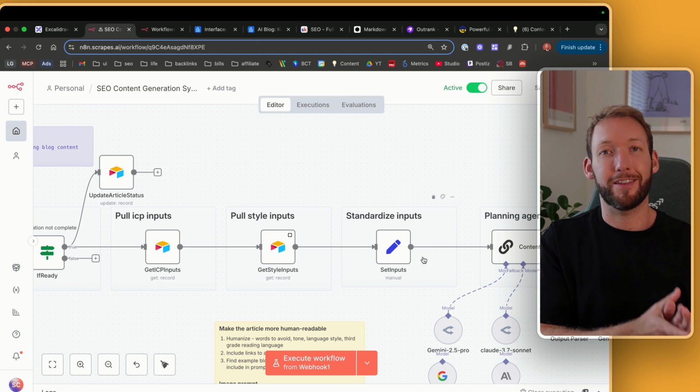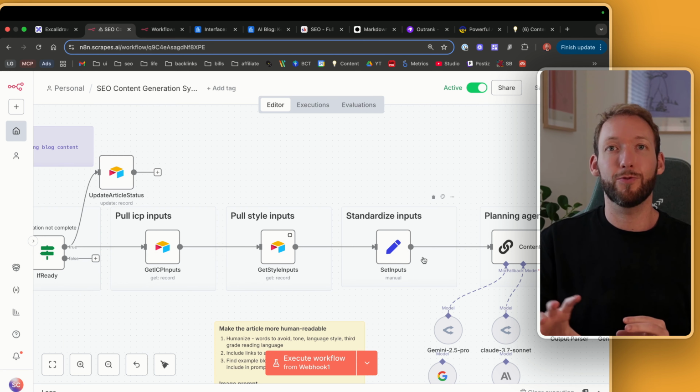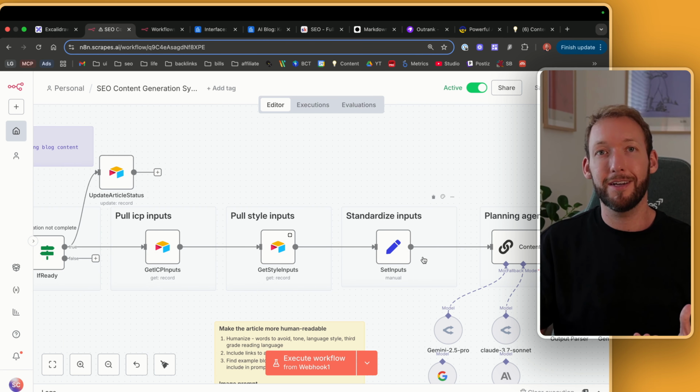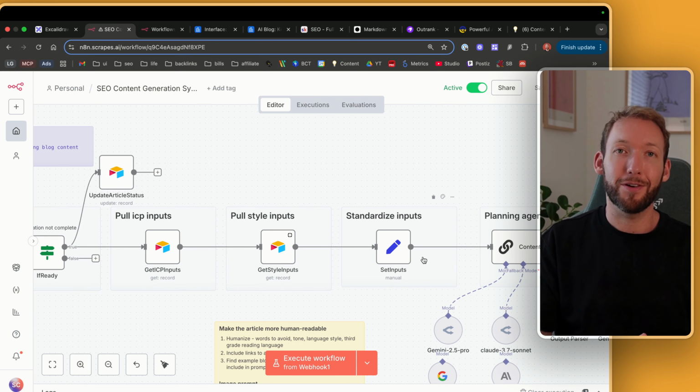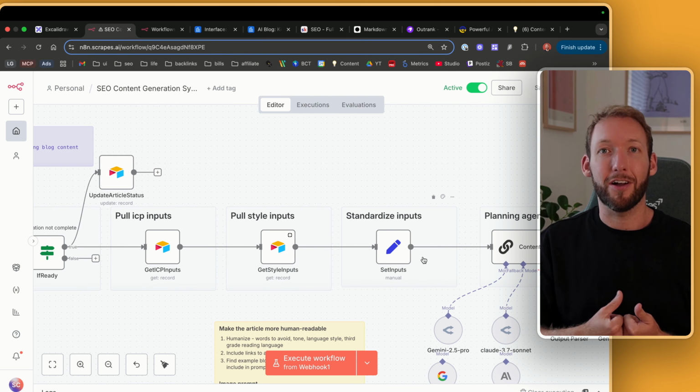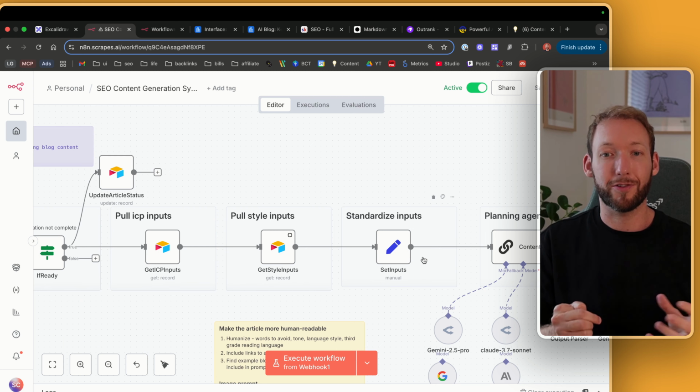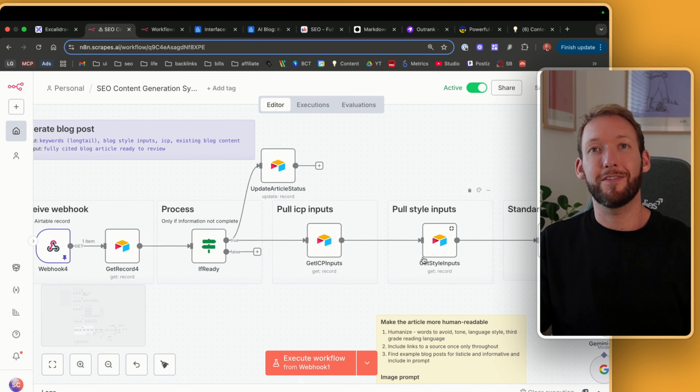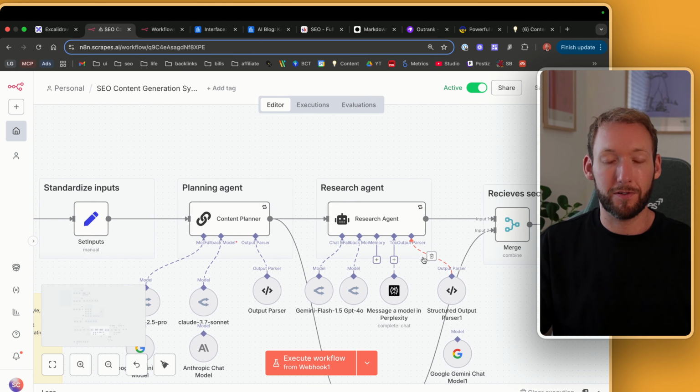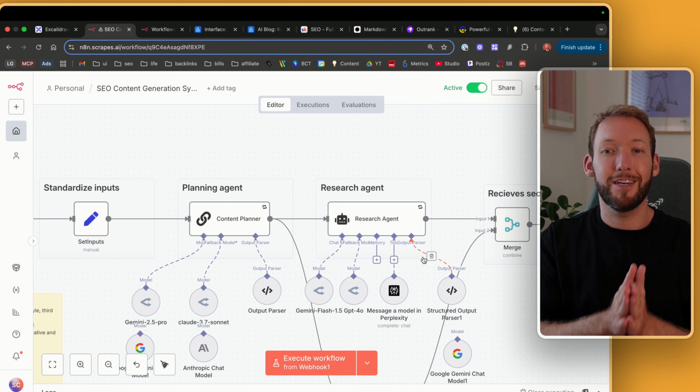We're pulling together all of our inputs that we've put in at the start. So we've got things like the ideal customer profile, so our articles want to be tailored towards our customer, naturally. We've got the style inputs, so we've got that sketch style and also any inputs we have around article instructions. And then of course we have the seed and long tail keyword inputs. So we've split this down into 3 key sections.